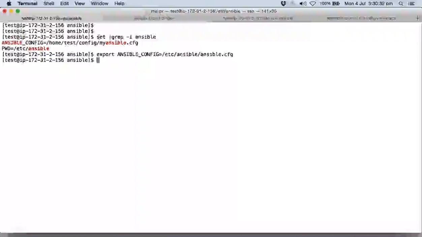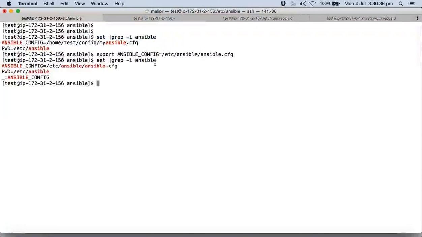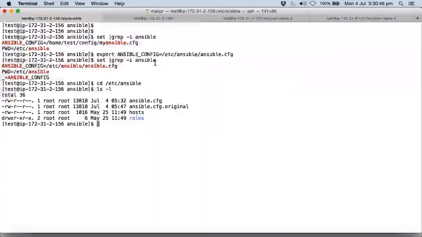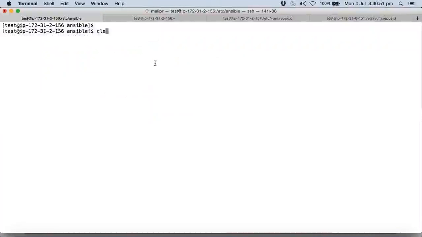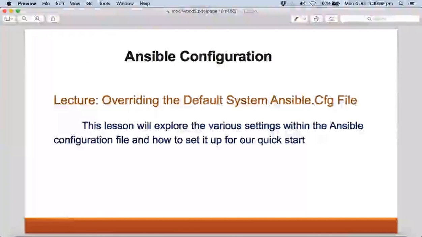The moment you do that, you can see ANSIBLE_CONFIG has been set, and in /etc/ansible you can see the Ansible config file, and the next time it's going to read the ansible.cfg file. This is how you override the ansible.cfg file. So this is why this is important.